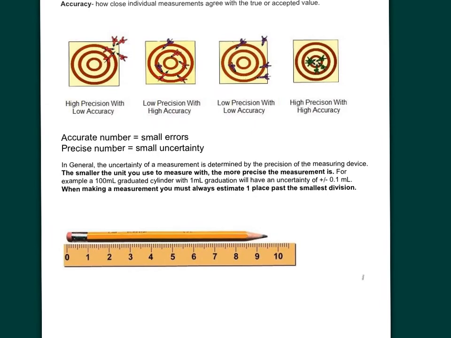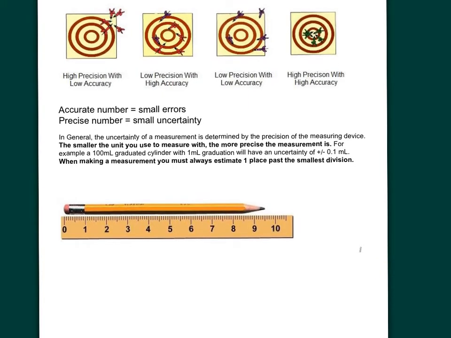So when we do measurements in chemistry, we are concerned about these uncertain digits, and the uncertain digit is usually the last digit written in a number. If you look at this ruler here, a ruler with a pencil, you know for certain that it is at least 9, and these are centimeters, and it looks like it's about there, which is halfway between 9 and 10, so you know that it's 9 and a 5. So you would say 9.5, and then you have to put one last digit on there, which would be your guess digit.